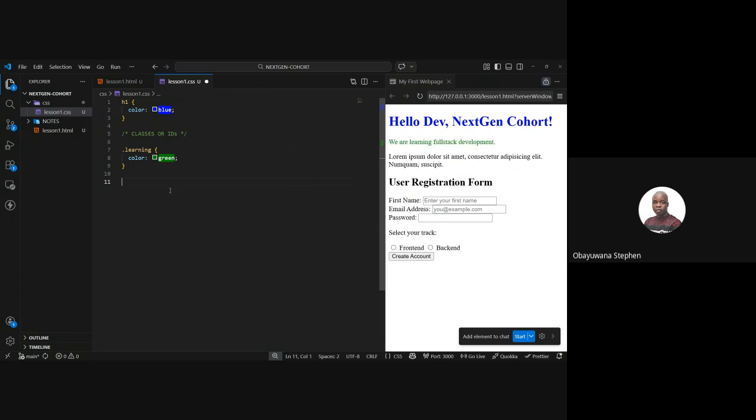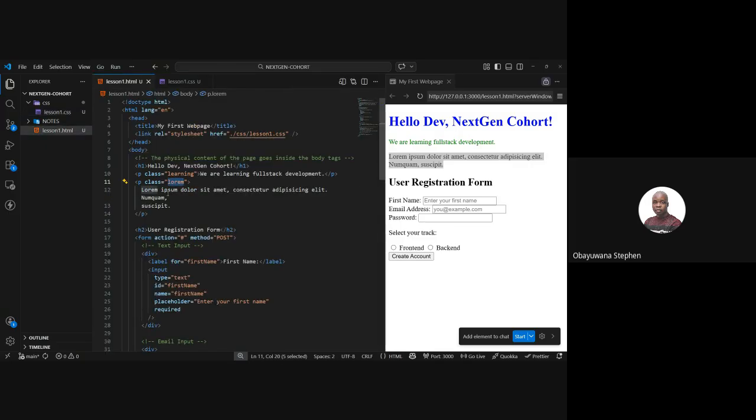Okay, then if we go to the next class, which is lorem, we want to change the color for lorem to be red. You can see these are both paragraphs, but we've applied different styles to each of the paragraphs. We've applied green to the first paragraph, then we've applied red to the second paragraph. And this other paragraph here is not being styled because we didn't apply style to it. Okay, so this is one way you can apply styles to your HTML elements. You can use classes or you can use IDs.